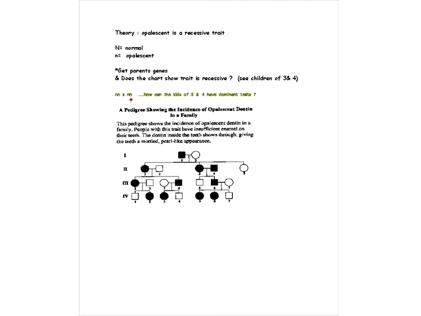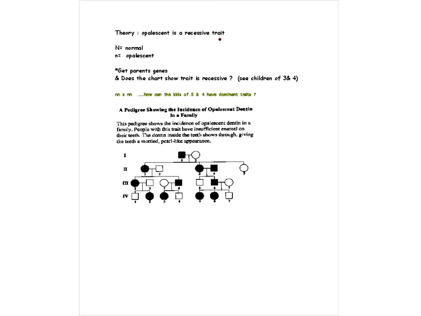Now if the parents had two small n genes, then the question I have for you guys is, how would you get kids having both dominant and recessive traits if you have parents that only have recessive traits? You should have kids that only have recessive traits, but here we see kids having both dominant and recessive traits. So in other words, the chart is not matching up with the theory that opalescence is a recessive trait.